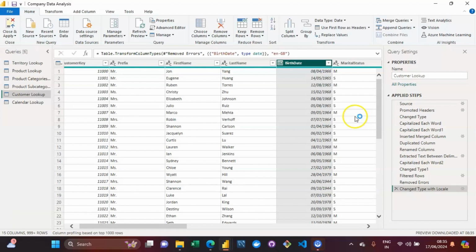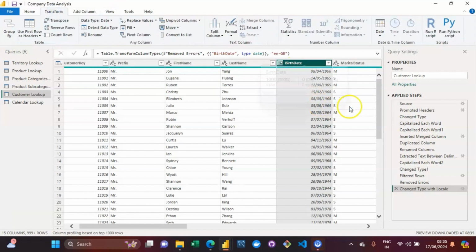And whatever tools we were discussing in the previous video, like in the transform tab itself, whatever tools I was discussing regarding the date and time column, you will be able to work with those tools, right? Initially, if you're keeping your type format as text, then you won't be able to look at these tools, and you won't be able to apply them as well. So it's always important to know where exactly your CSV file belongs to.